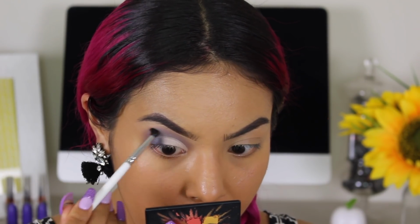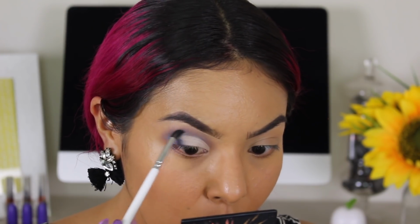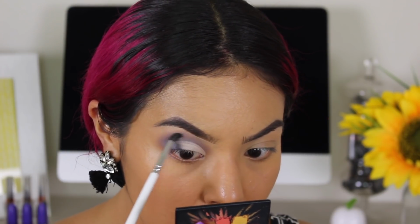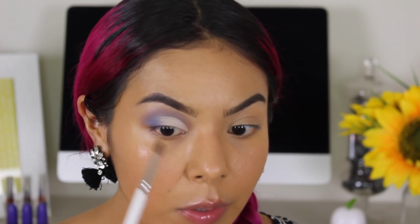I feel like for me, whenever I use a smaller blending brush like this one, it blends really, really gently and really, really softly, as opposed to using a very large blending brush. I feel like a large blending brush blends everything faster and really diffuses it out. So if you don't want to diffuse out the color too much, you just want to lightly start to diffuse out, I would say start off with this 40 brush.